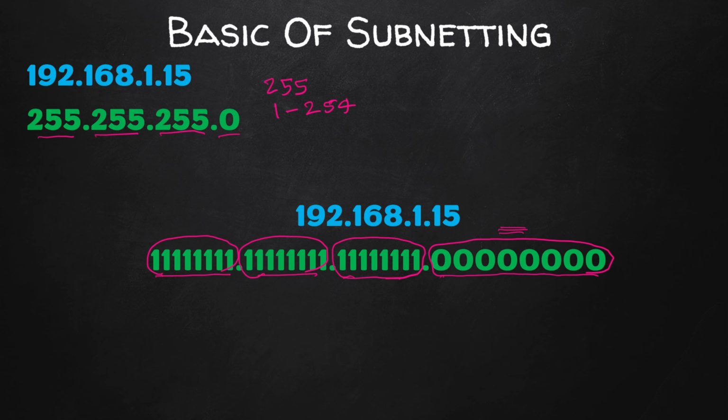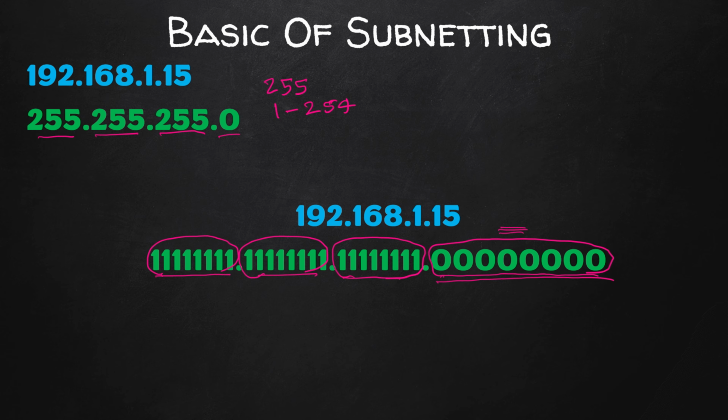Here, what is the concept of subnetting? The concept of subnetting is you want to divide your network into multiple networks, right? If you use this form exactly as it is, the subnetting is not happening because you will get a single host portion and that will include all of your host part. All the 254 devices will be part of this network. So to divide this network into multiple subnets, you need to sacrifice some of your host portion. For example, all of this host portion is designed for hosts. So you need to sacrifice some of the host portion.